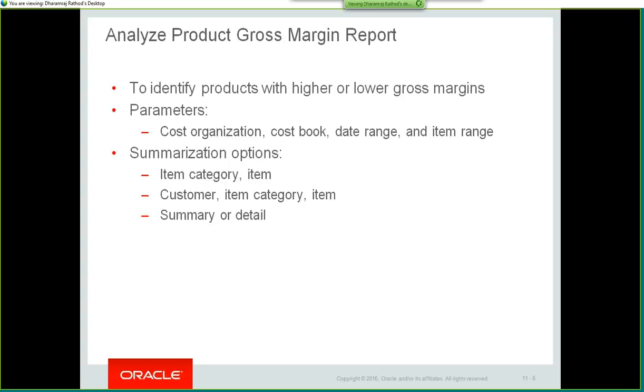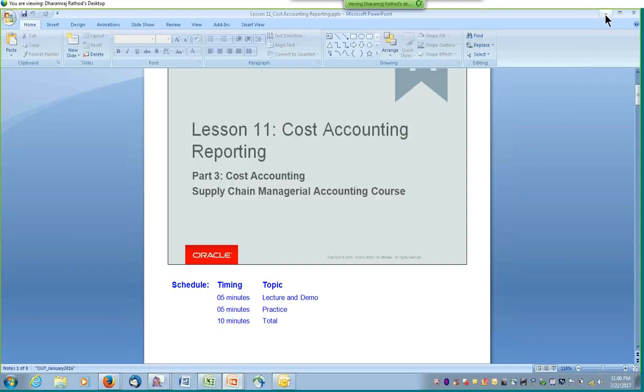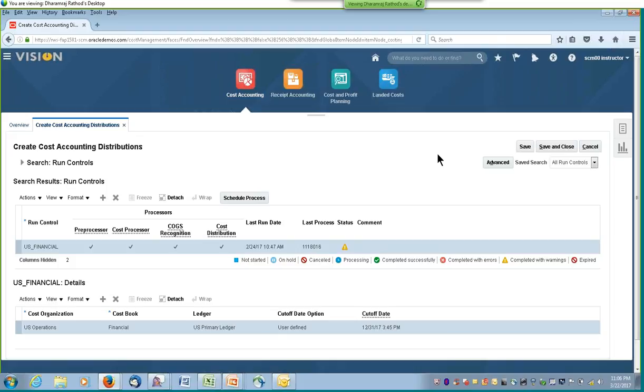We don't stop you from creating your own report, and for that we have got subject areas. You have got the item cost subject area, you have got the gross margin subject area, you have got the cost transaction subject area. You can use these subject areas, drag and drop columns, and then create your own report. And then you should be able to run those reports on the fly. And if you think that you cannot build your report using those subject areas, go create your BIP reports where you can write your SQL, create a data model, and then use an RTF template to pull the information for you. We can do all of this. So from the reporting standpoint, go run yourself and leverage the OTBI capability. In the foundation class, I guess one of my colleagues might have already talked about OTBI and BIP, so you can go leverage this.